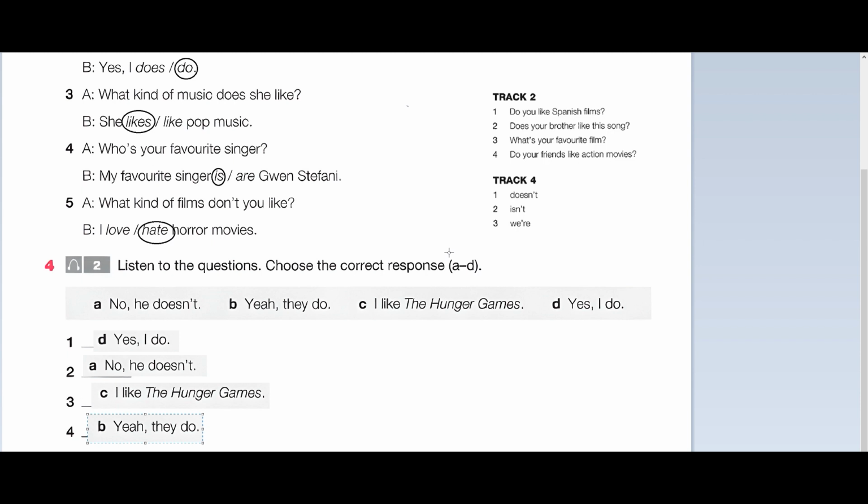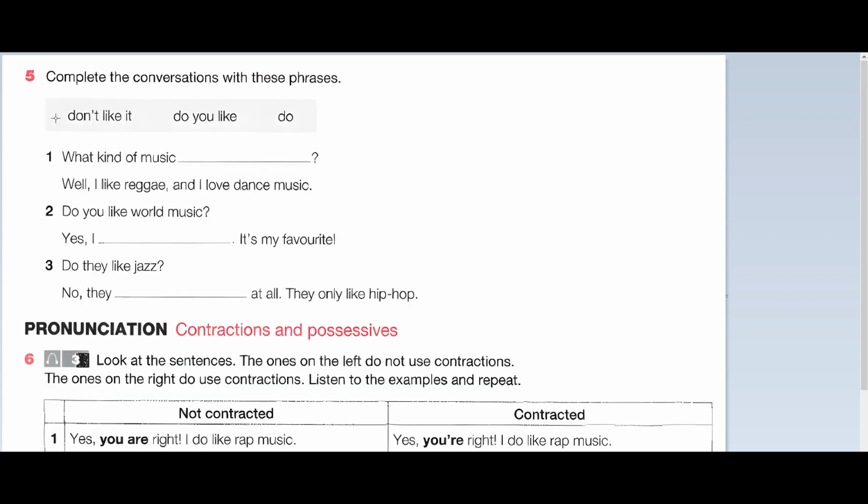Let's move on. Complete the conversation. Everything as usual. So don't like... Do they like jazz? No, they don't like it at all. They only like hip-hop. Do you like? It goes here. What kind of music do you like? Well, I like reggae and I love dance music. And do we put it here? Yes.